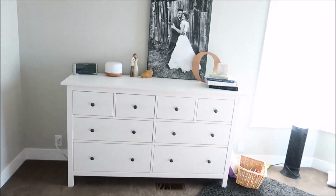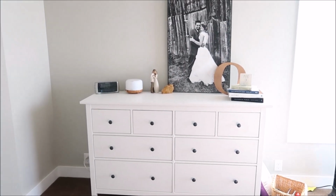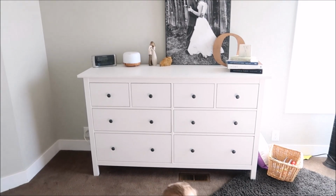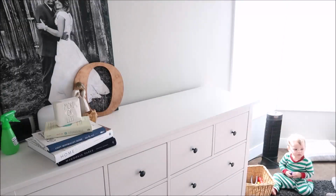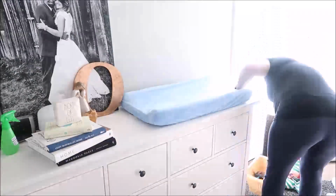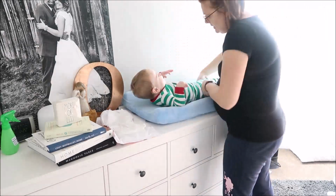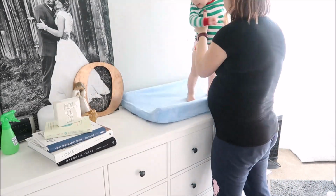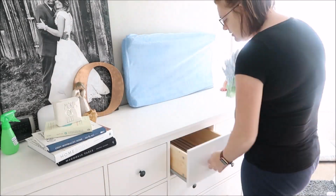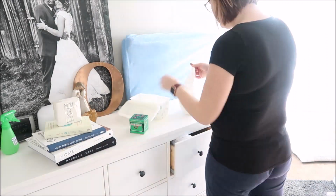All right, so we got it all set up. It is huge. Can't believe how many drawers are in here. So soon we will start filling it with baby stuff. This is also going to be the changing table for Jamie. I bring in this step stool so that Jamie can climb himself partially up there. It's also awesome because I was able to fit all our cloth diapering stuff in there together, and it's gonna make it super easy to have them all divided up and all together.